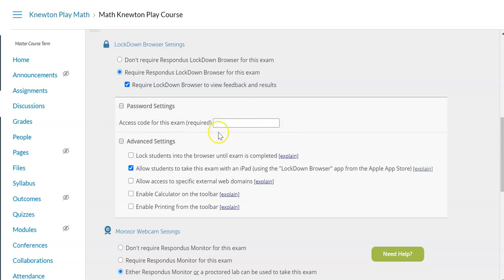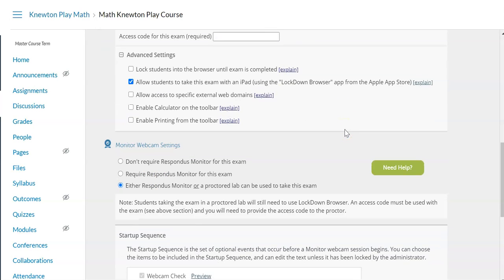So that is where you would set up what the proctor would need. So an access code must be used with the exam, and you will need to provide the access code to the proctor. So the access code would be required here, and then you could give that to a testing center proctor to be able to access the exam without having to use the webcam.